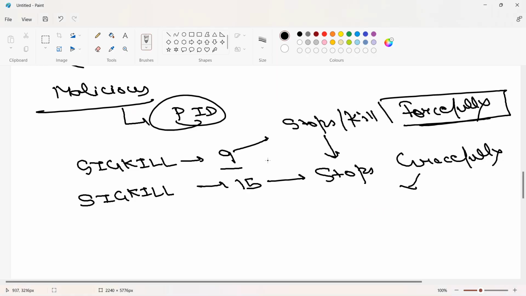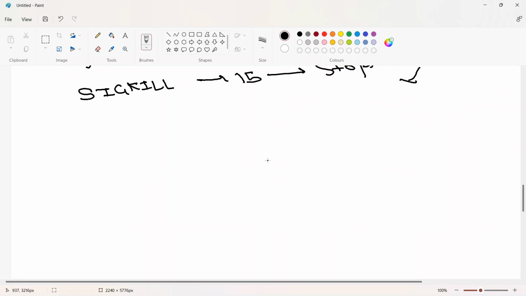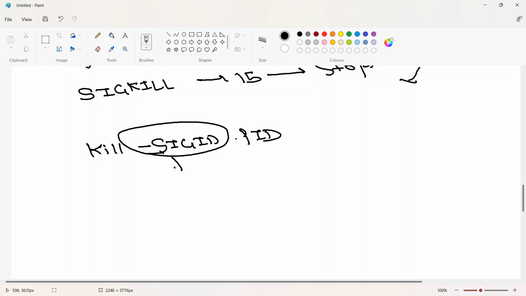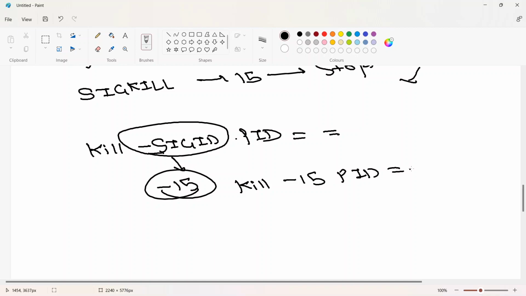The next thing I want to tell you is a difference. If I run kill without any signal ID, if I don't give this, the default value is always -15, which we already discussed. That means kill -15 PID is just equal to kill PID without any option.